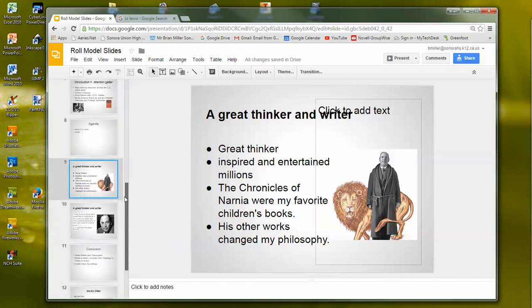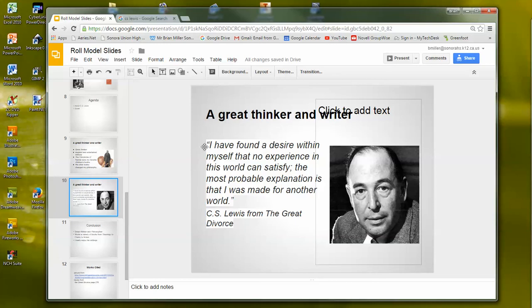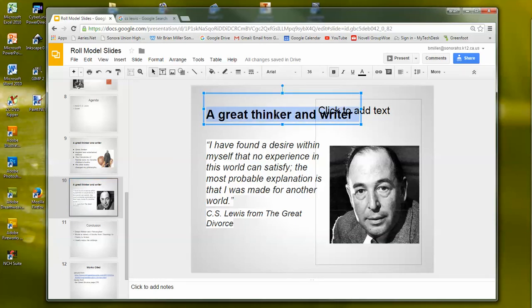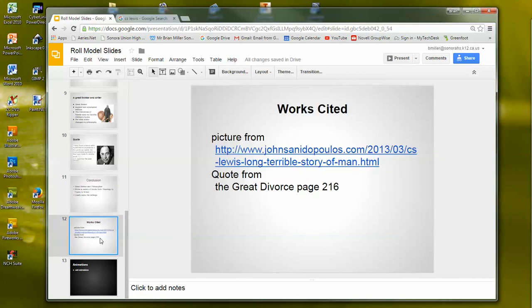Okay. The next slide is going to be a quote. And this should say quote. Okay, and then we have the conclusion. Just notice again 1, 2, 3, 4. 1, 2, 3, 4, 5, 6, 7, 8, 9, 10. Ooh, I went a little bit far on that one, but overall, it's still easy to read, so I think that would be okay. But overall, you want to follow the 7x7 rule. And then on the back, here's where I got the picture, and then the rest where the quote came from.